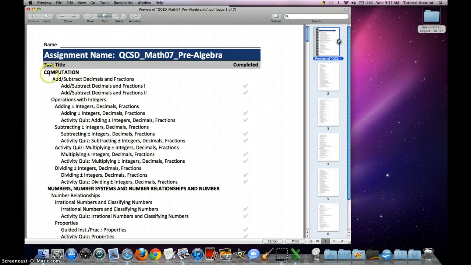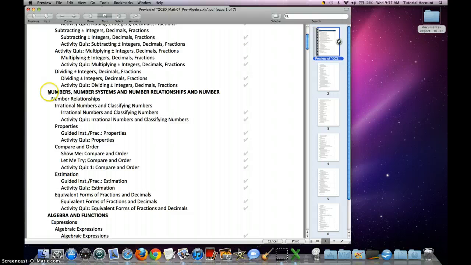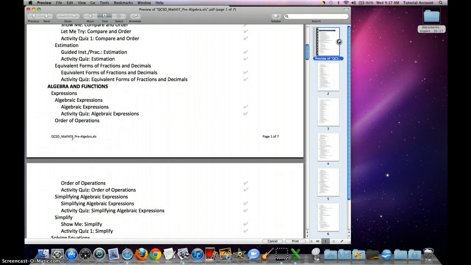It's capital letters and boldface. The next line in is going to be the learning target, and inside of that you're going to find the activities associated with that. Big idea, learning target, and then here's the name of the folder that contains the lesson level activities, and so on and so forth.